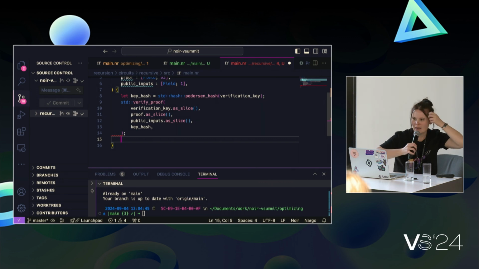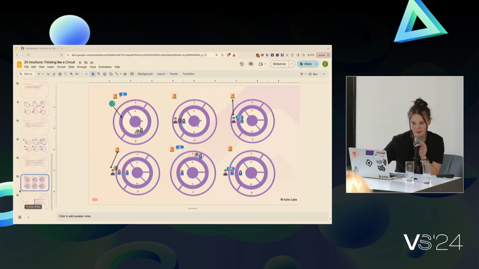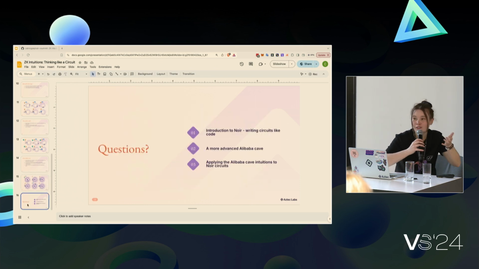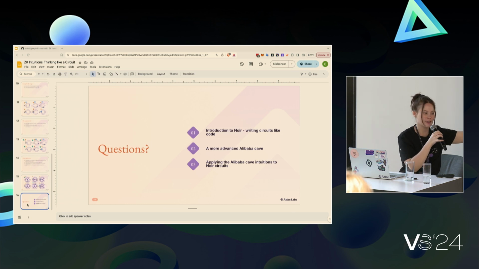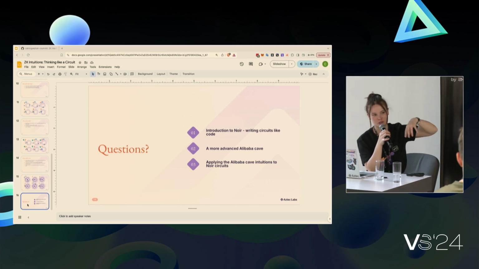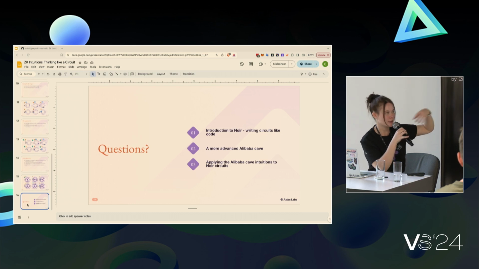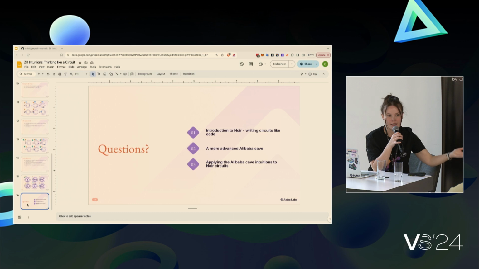So I kind of want to talk a little bit about things you can do with recursion. I don't think I've got too much time. But say you're playing a game and you want to prove that your play is accurate, then you pass that over to your friend, and your friend can prove that they have an accurate play and give it back to you, and you can verify their proof and keep it going, and then you just publish that final proof on chain, and someone could verify that the entire game was accurate and good.